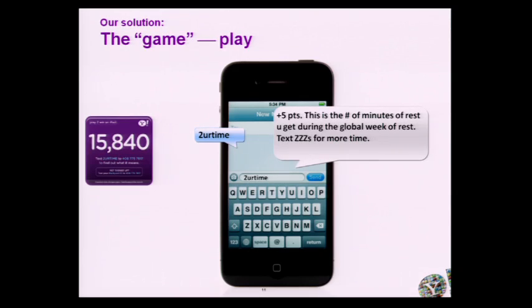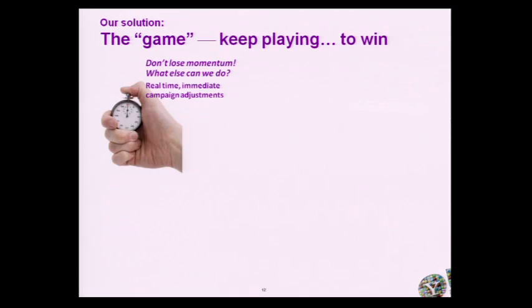And the idea was we had two things to communicate. One is we have a global week of rest. What a great thing. At the end of the year, you get a week off paid in the US. So we wanted to make sure people realized that and appreciated it. But also, when they responded back to that message, they got another one reminding them we actually had a vacation accrual policy change, and that was not so positive. So people needed to take vacation before the end of the year. So we actually accomplished two things with two texts to raise awareness around benefits, and we did it in just a few seconds. So what we found is people were very engaged by that.